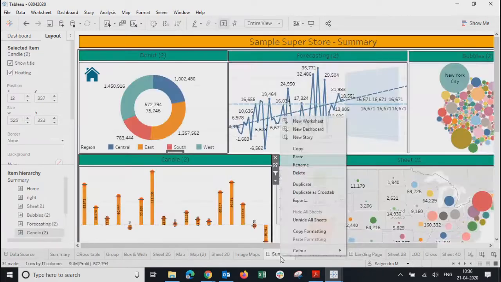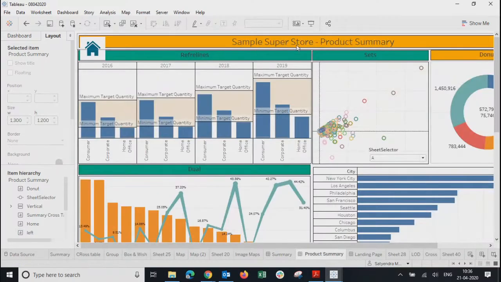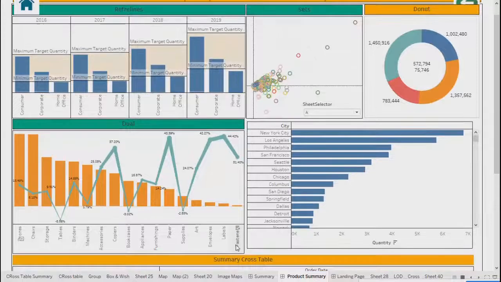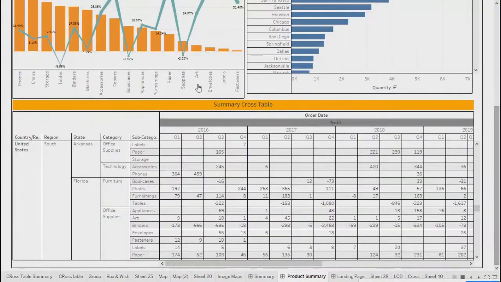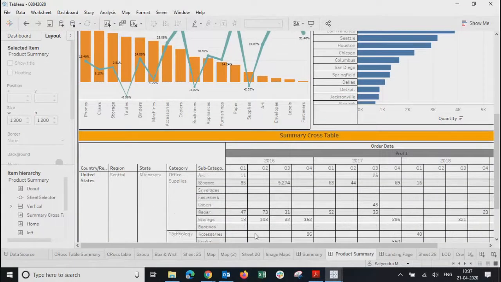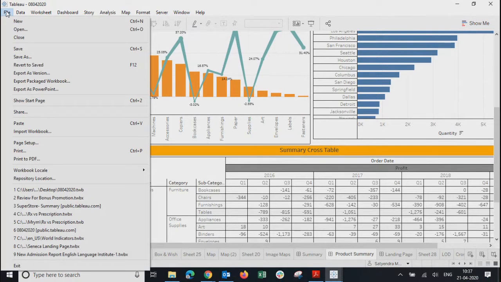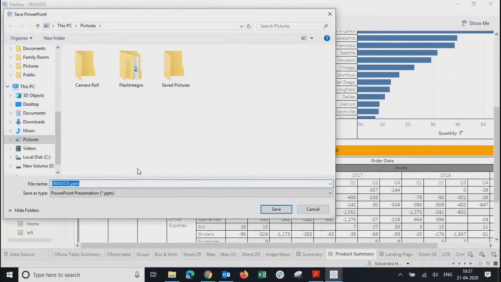Okay, so I just renamed a few things here and created this. Now, any Tableau server, whether it is Tableau Public or Tableau Online, gives you a feature to export your dashboard into PowerPoint, image, or other formats.